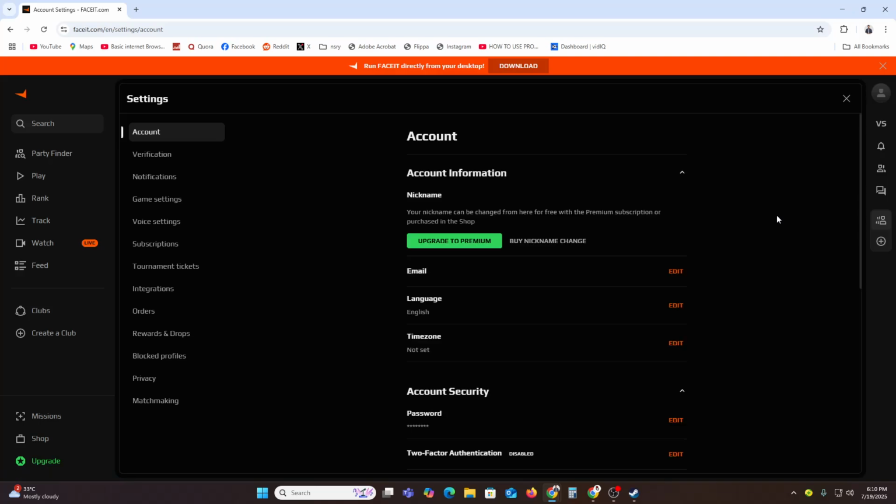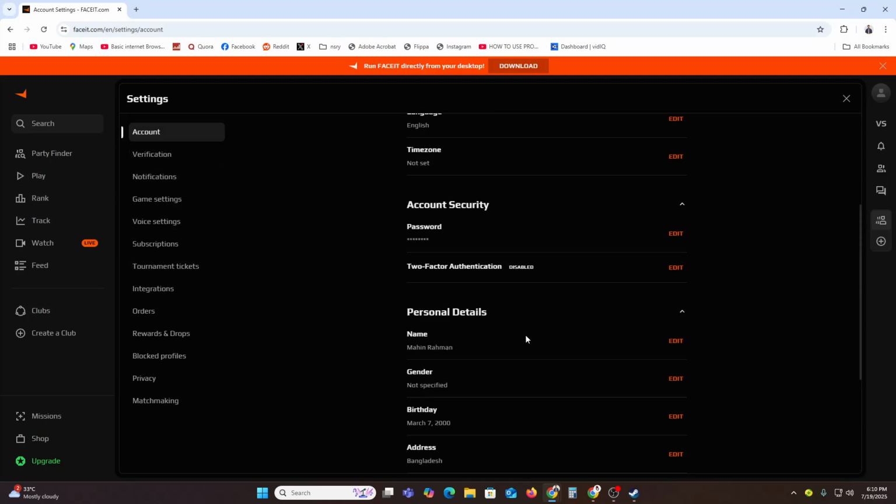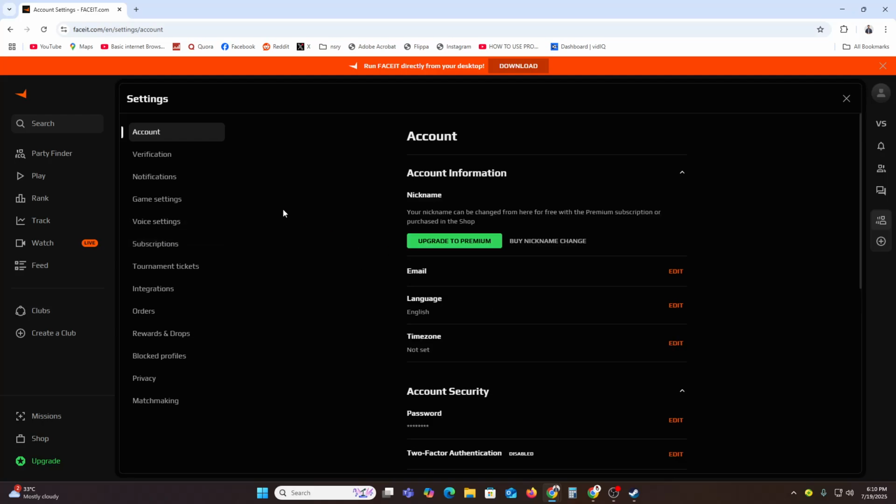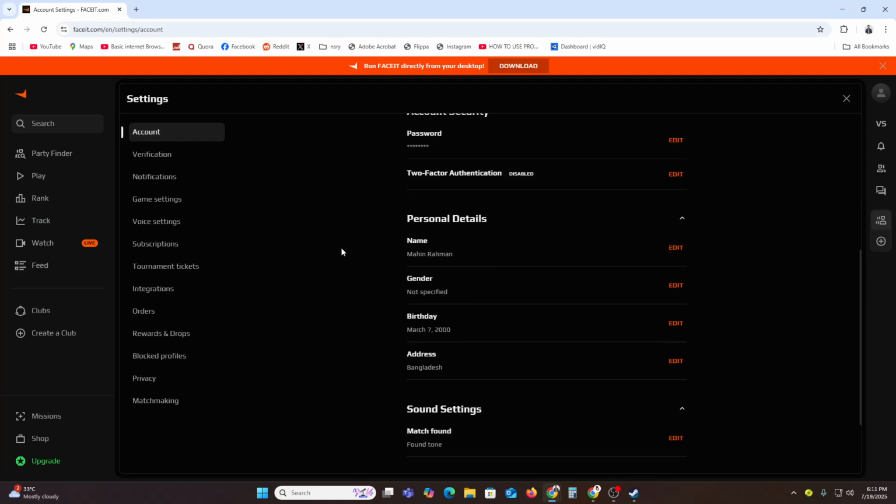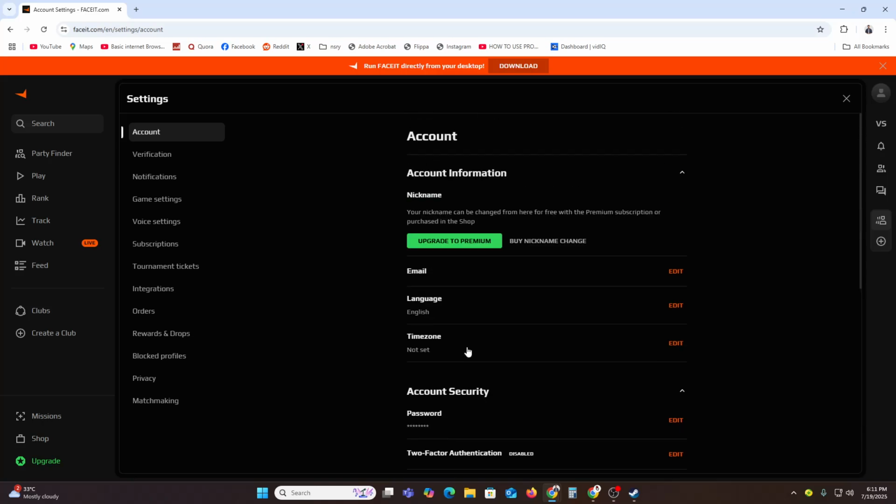Once you click over here, now you are in the account settings area where you manage your connected accounts. So here you can see the account options. Now you just need to go to the connection options. Under the connection or linked account section, you will see your current Steam account listed. Next to it, you just need to click unlink or disconnect. So where you can find it, you just need to go to this option, and under this you will find this option, Integration.